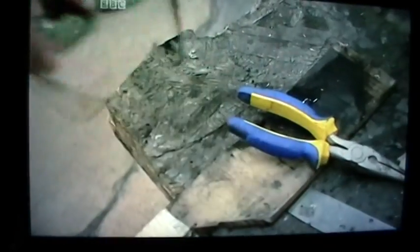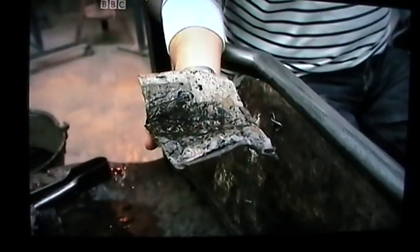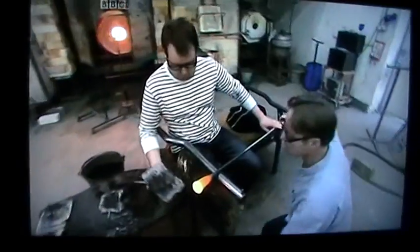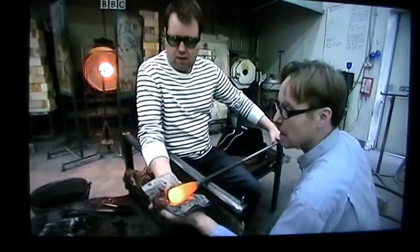Well, let's have a go. Okie dokie then. Do I need some glass? Yes, and if you could sit down on that bench there, and I'll be with you. I'm ready with the tabloid. I can't believe that the red tops are going to protect my hand from burning. Okay, now just don't fight me. I won't fight you. Nice and gently, nice and gently. That's very good, that's excellent.